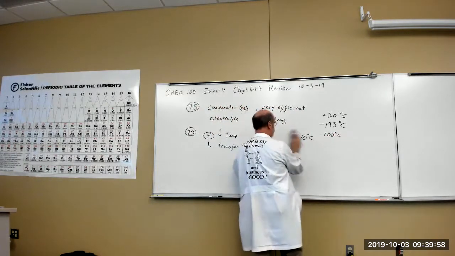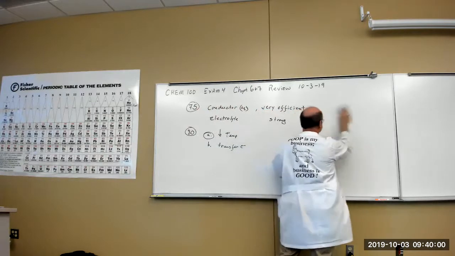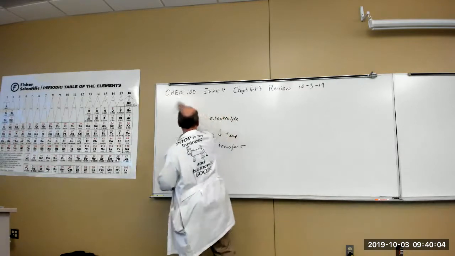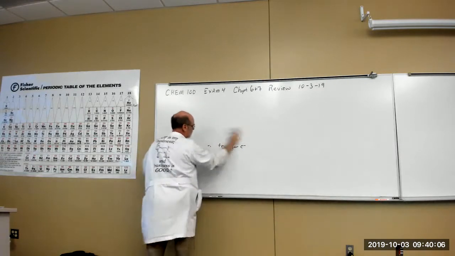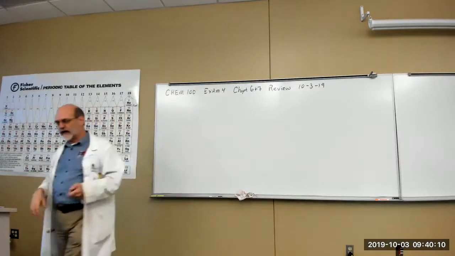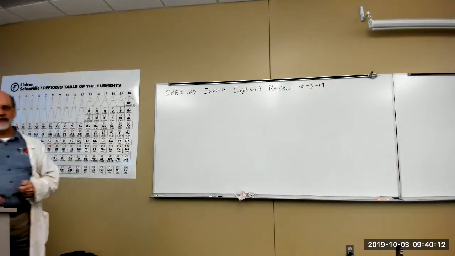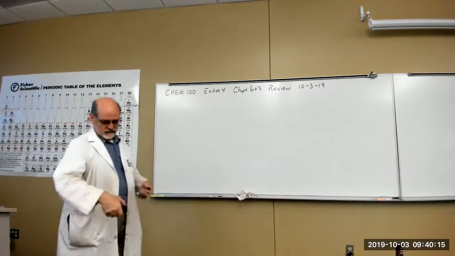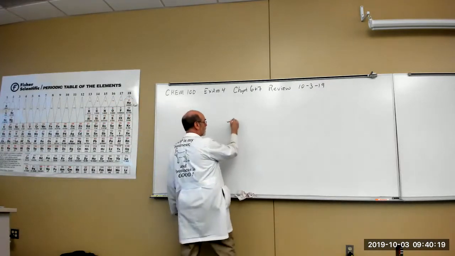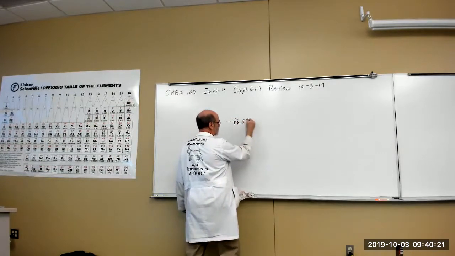But it's all based upon that principle: make them cold and slow the reaction down. When we collected samples in the field, we couldn't carry liquid nitrogen with us. It's just too much. Okay? So we carried coolers with dry ice. Okay? So dry ice is minus 78.5 degrees centigrade.